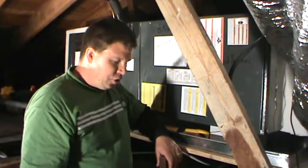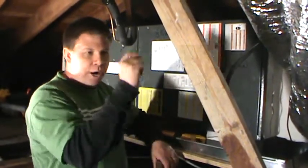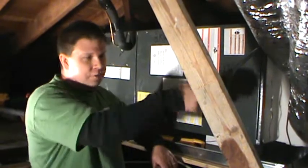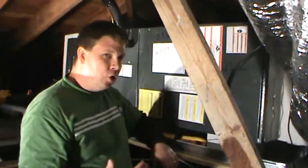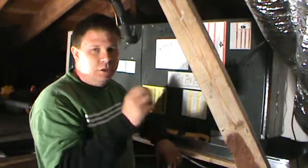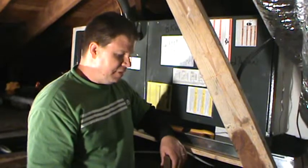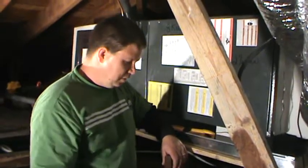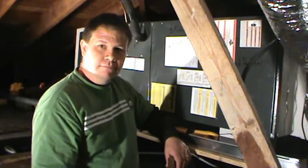And that's about it. You can check your reversing valve easily. It's listed right on the schematic. It'll show you where on the board the reversing valve is. You can pull one of the wires off and you'll hear the reversing valve switch over. You can put it back on and you'll hear it switch back. Then you know that your reversing valve is reversing. And that's about it.